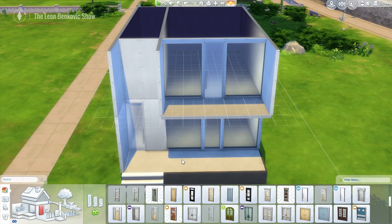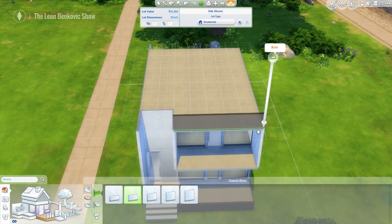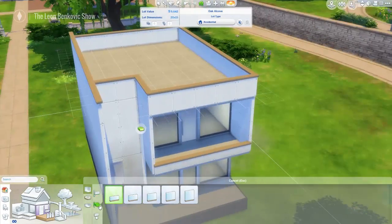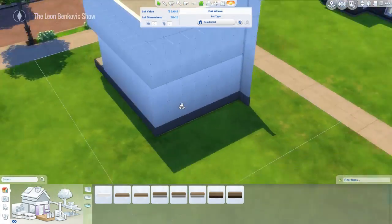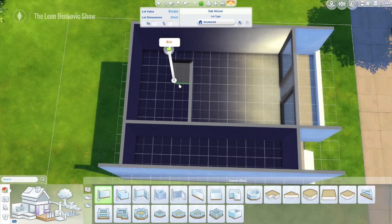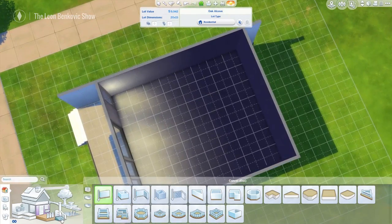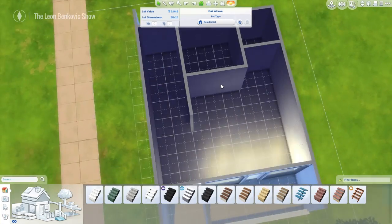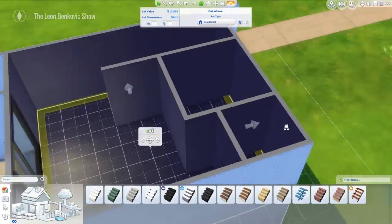Anyway, this is the master bedroom up on the second floor. Now, as you can see here, the initial plan was I opened up this little pop-up where I could see the lot value. So I was thinking about doing it as a starter home, but then I was like, yeah, that's not happening. And of course it didn't happen in the end. Now here you'll see there's only one bedroom and one bathroom. And this is an ensuite bathroom, so because there wasn't any space, there's not a hallway in this house. So when you get to the second floor, your bedroom is already right in front of your face.